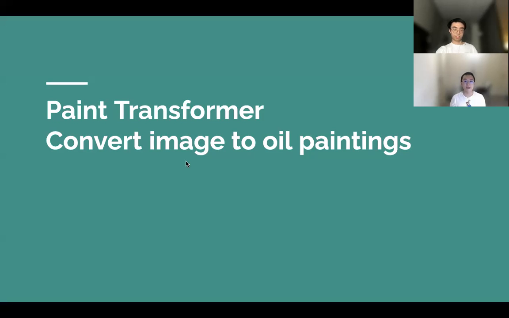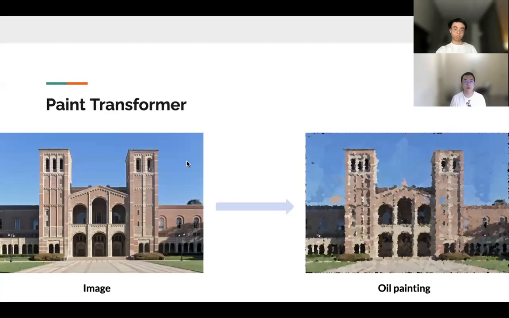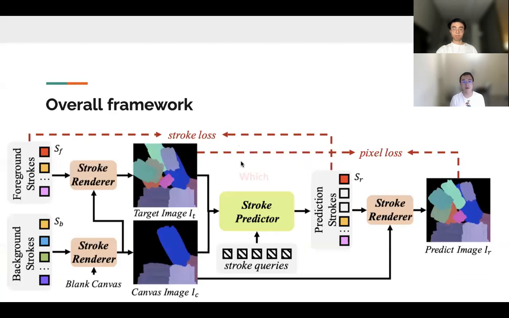So after we can generate a reasonable image from user inputs, we can proceed to generate an oil painting process of this image. This process is based on another paper, and the core model used is called Paint Transformer. To paint an artwork, we need to let the machine mimic the drawing process of a human painter, that is, using a sequence of strokes with different angle, orientation, color, and of course order. The following diagram is a general framework of the Paint Transformer.